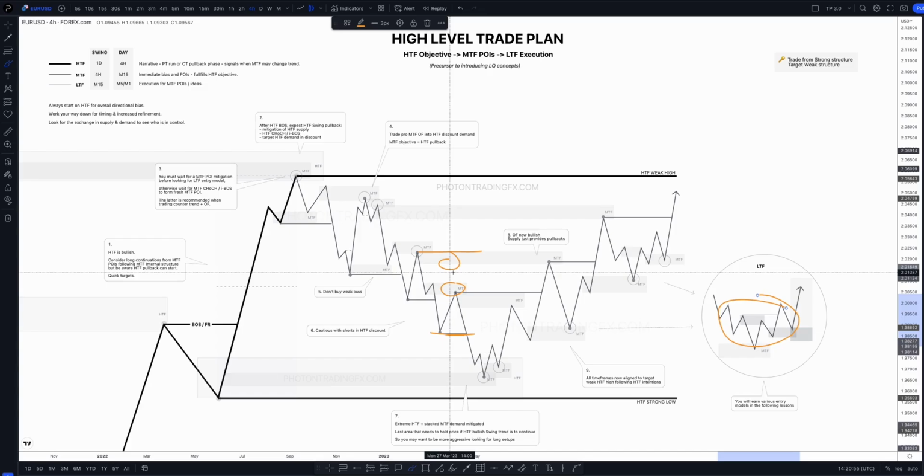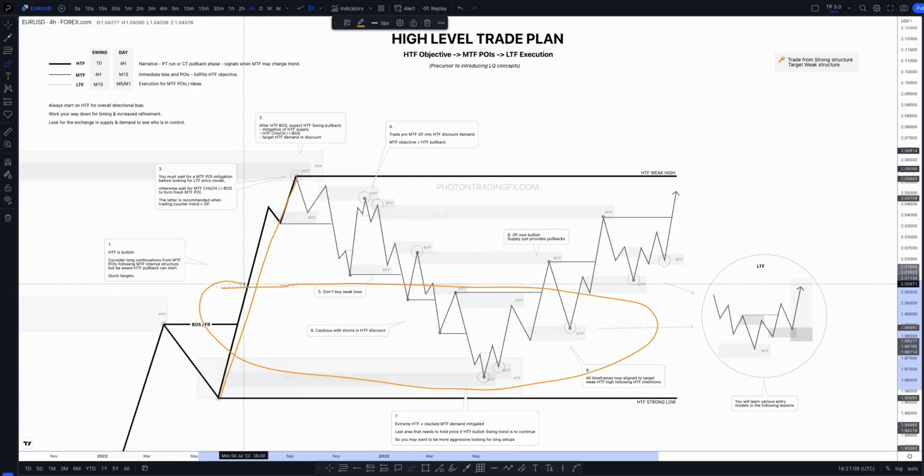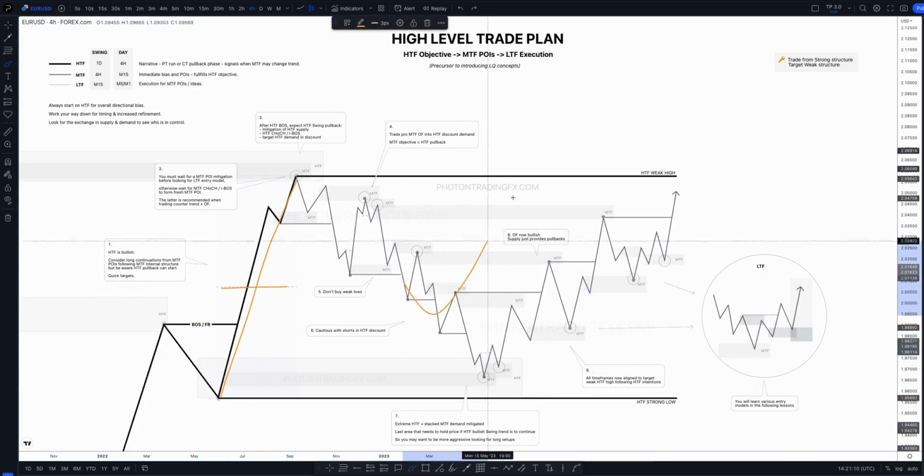Well, maybe you want to do that, maybe you don't, because where are we within the higher time frame? Now we are in the discount, right? This is the EQ of the 4 hour leg. We've now pulled down into the discount of the 4 hour chart. So what do we know from the higher time frame? We know at any moment that 4 hour high low could kick in. So shorting from here now is a lot lower probability, right? Because that 4 hour high low could form.